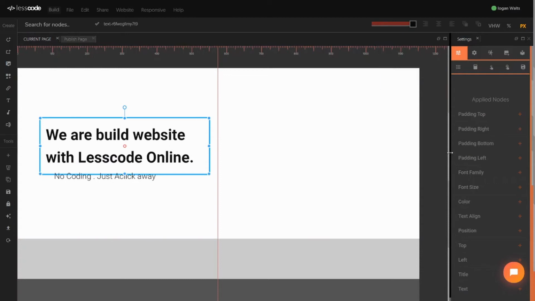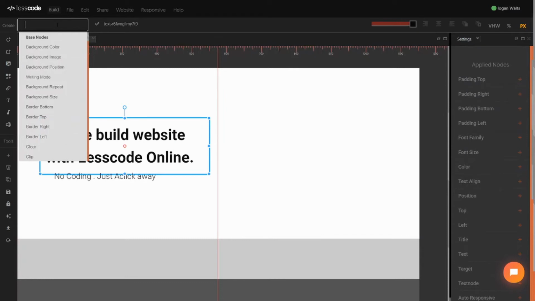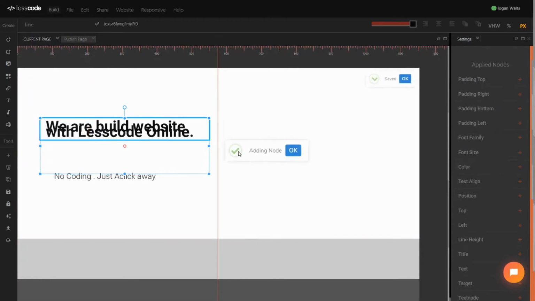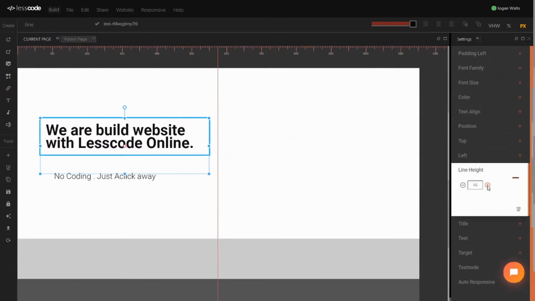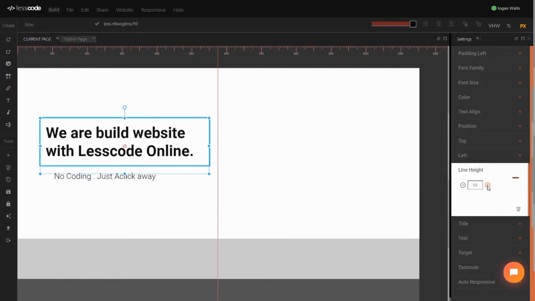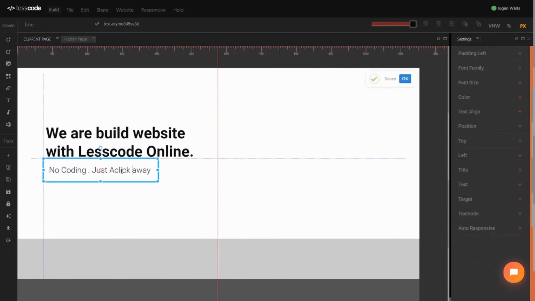We don't have a node here called line height, and as I said, we have a reference of all the nodes. So I'm just going to search for line height here and add it. This is what actually happens when you add a new node: it has default settings that, as I said earlier, you have to edit to what you want. So I think this is actually better for me. Then I click away and have this settled in this way.